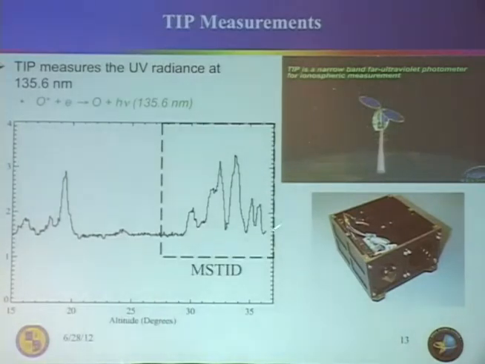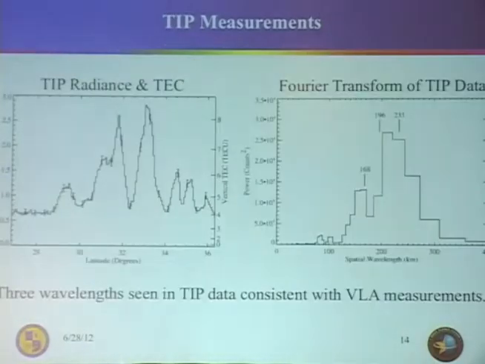This is the section of the MS-TID that was basically photographed, or however you want to look at it, observed by tip. These are the radiance measurements. And you can see the tip measurements had a very, very high sensitivity. So these are the error bars. These are actually 4 sigma error bars, plus or minus 2 sigma. So you can see that it's very high sensitivity.